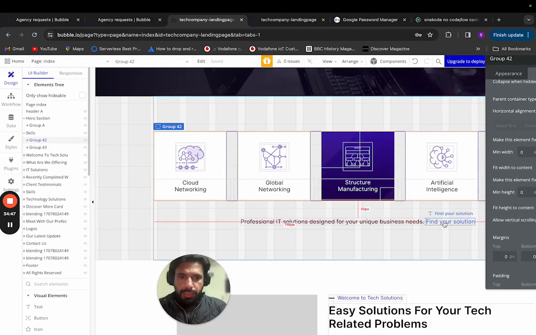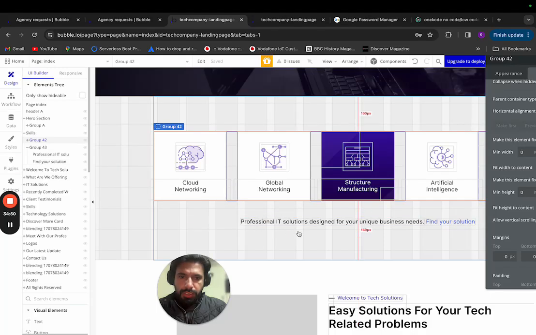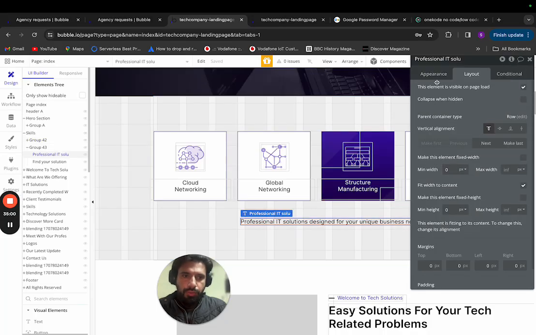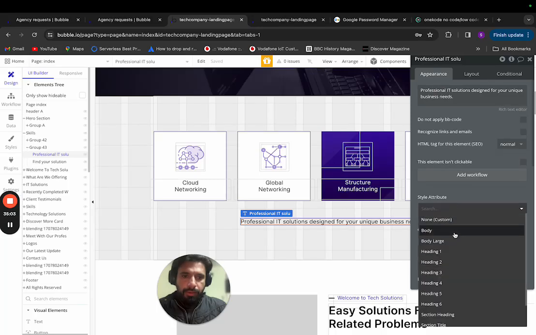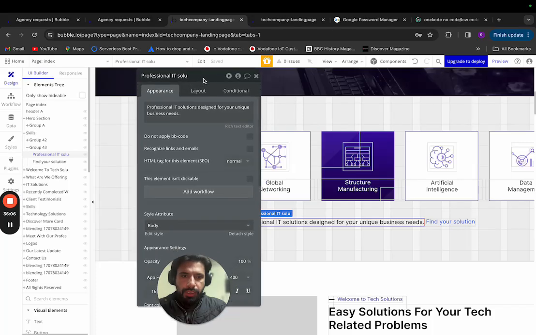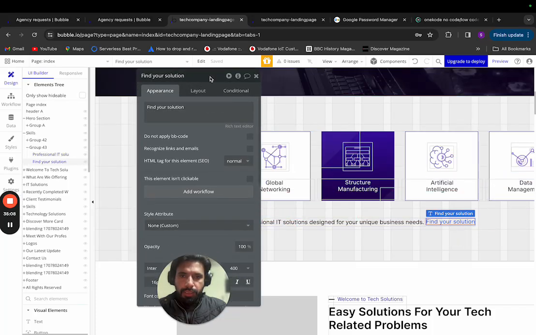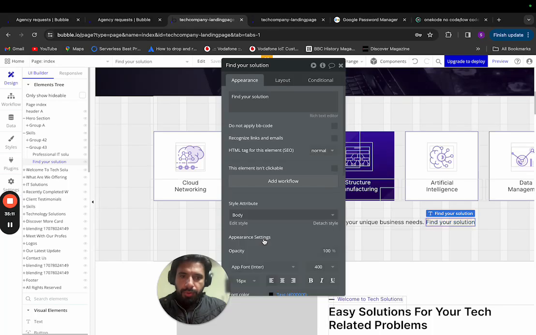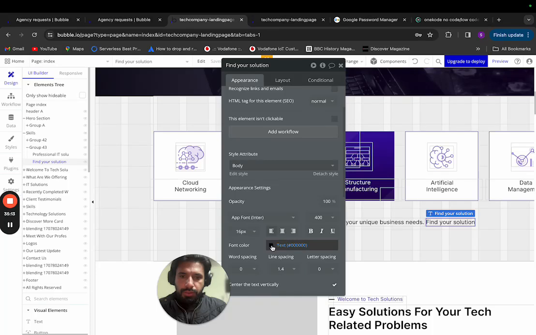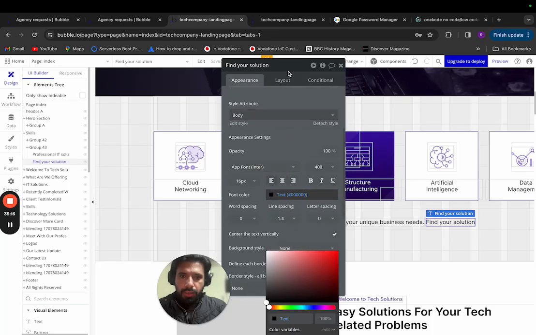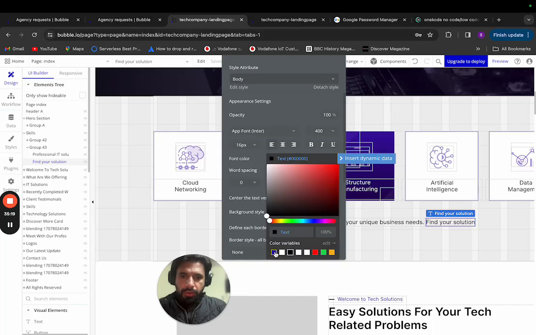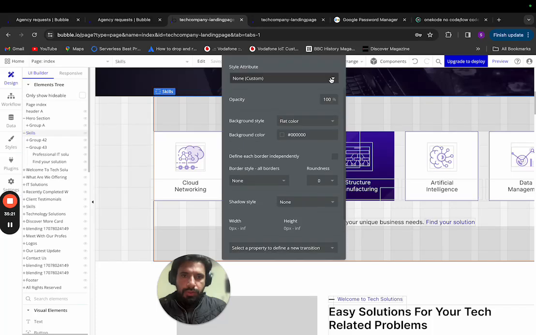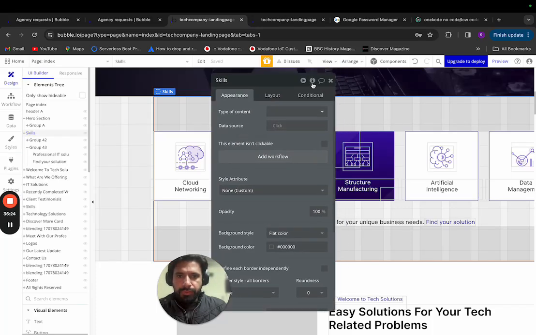If you talk about this one, then it's one text which is a body, and then this is another text which is also body, but it's a different color. So what we can do with the style is let's call it body, which is fine, and let's call it body but use a different color, which you can either use same as in design or use the primary color. So this is fine.